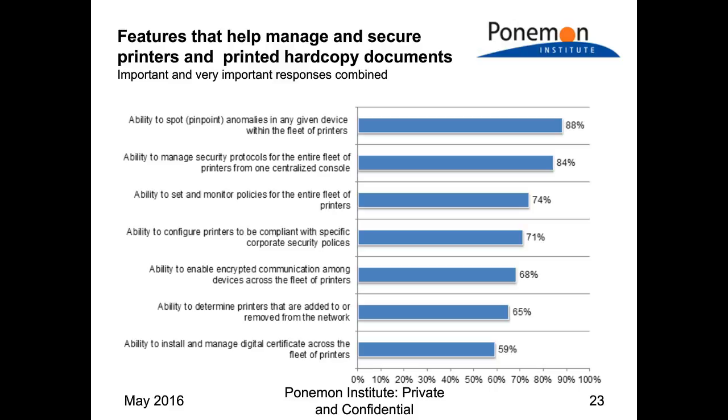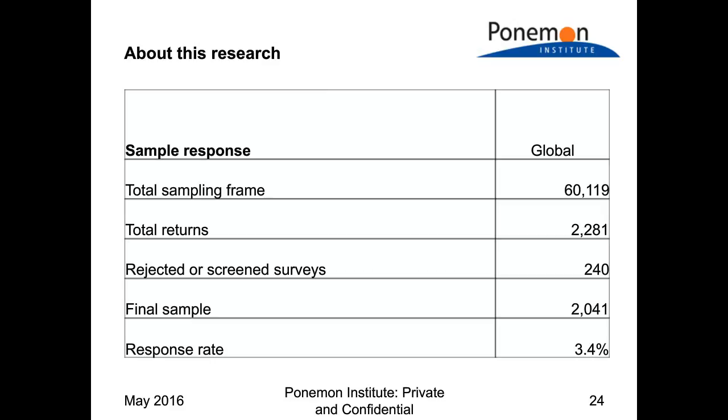Very boring slide here. Now we're just going to talk a little for the next couple of seconds about who completed the study. Our sample size, remember we conducted this in 4 global regions. I don't recall the number of countries that are included because each region has many countries. I think it's close to 30, maybe like 28 or 29 countries. Okay, keep that in mind. Total returns, 2,281. We rejected some for reliability and screening purposes. Our final sample, over 2,000.